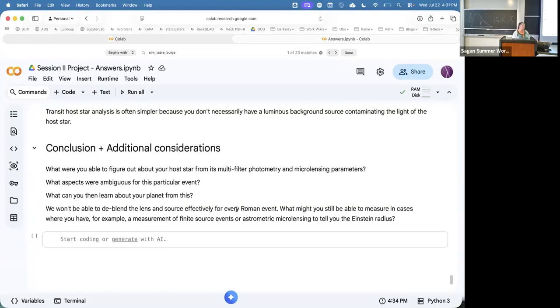Good. Okay, let's go back down to our takeaways. So what can you learn about your planet? Anyone want to volunteer an answer? Mass and radius. Can you get both? Transits. Can you get both for transits? Transit just the radius, microlensing just the mass. So those mass-radius plots, how do we get them on there? Tricky, huh? Yeah, it's tricky. More data is always the answer.